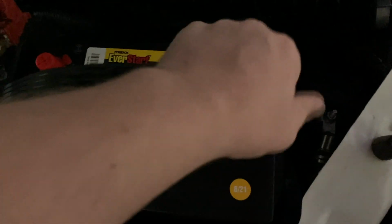Alright, well, I'm finally home. Got inside, changed clothes, talked to my parents for a bit. Oh, that handle was not fully extended. Okay. And now ready to go. Now, before we actually connect this battery, although I'm sure it's fine, I'm going to test it with the multimeter.